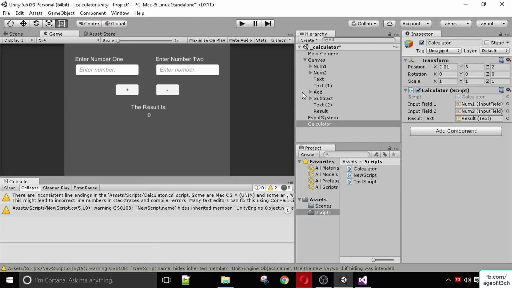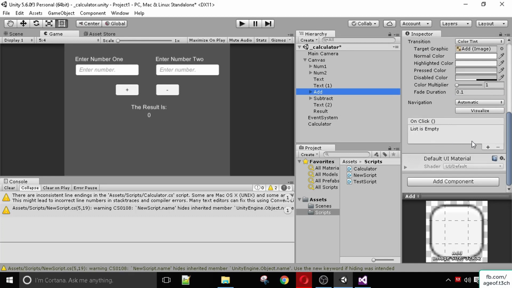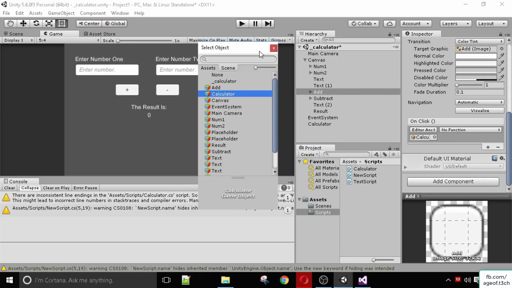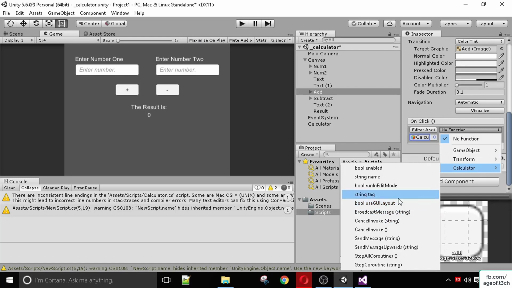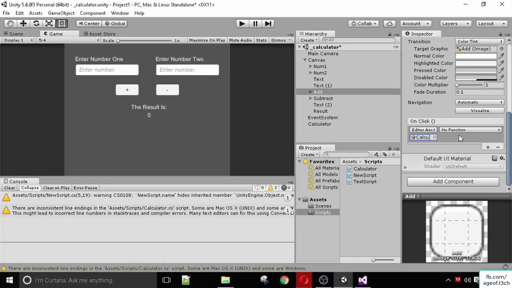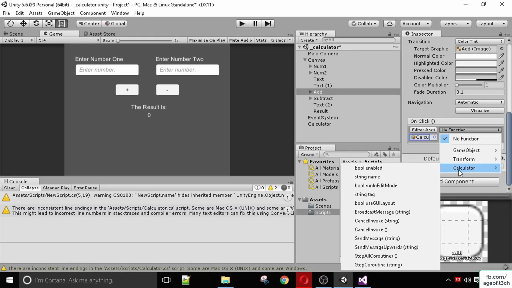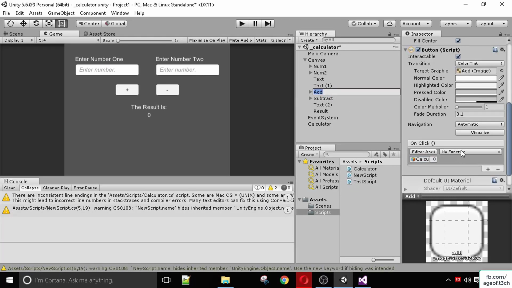And currently this won't work because we need to set up our button to call this method when it's clicked. So let's go ahead and click on the add button and scroll down to On Click here, add a new function. I will say Editor and Runtime. Then we will reference our calculator game object, and from here we need to get our method, but it needs to be a public method. Forgot about that, sorry. So let's say public void Add, and now Calculator, let's just wait for it to update, and now it's done. Calculator, and here we have Add.